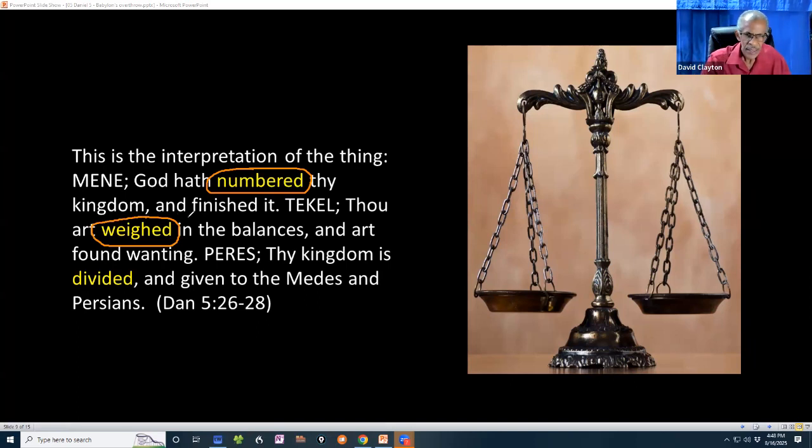If I am weighed, I won't tell you how much, but whatever I weigh, it's an assessment. It's an analysis of my physical structure. If you weigh somebody spiritually, you're analyzing their spiritual structure. That's what God is saying. And God numbered Babylon. God weighed Babylon, or we could say the heavenly watchers did, and the consequence was the kingdom was taken away. It was divided and given to the Medes and Persians.